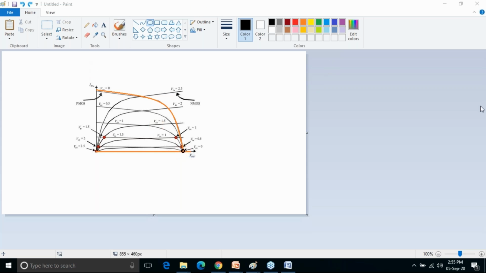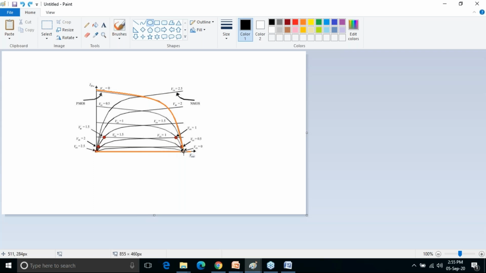Same way, this is very important, again and again I'm telling. Next, see which is the next input, that is 0.5. This is the 0.5 for NMOS, and this is the 0.5 for PMOS. Now, can you say over here? For this first graph, where the intersection is, I can say this is cutoff. Which cutoff? NMOS is in cutoff, and over here this is saturation, this is linear. So I can say PMOS is in linear and NMOS is in cutoff.